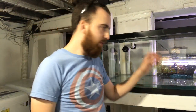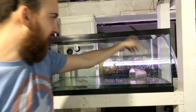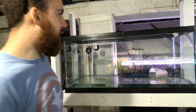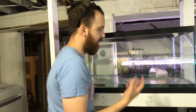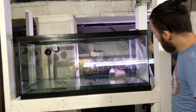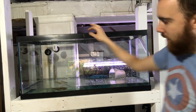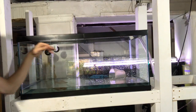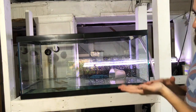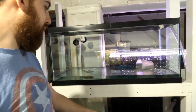So another thing too, I was going to drill. I don't know if any of you guys were there when I was drilling this, but I was going to drill on this side of the tank over here on the back for the output to go in there. It's a good thing I didn't, because in case that pump ever fails, I don't want this water to back siphon into that. And if you drill the tank, it could actually back siphon quite a bit of water, depending on how low it is. Luckily, the spray bar is going to be mounted like this, and it's going to sit just at the water line. Wherever I determine that water line is, I'm not going to do the spray bar until I see how full it's going to be, and then I'm going to make the spray bar sit exactly at the water's surface, so literally all it would back siphon is maybe a gallon or 2. And the bottom tank should be able to handle that, because it's not going to be completely full all the time. So worst case scenario, if power ever goes out, it's not going to back siphon a lot.